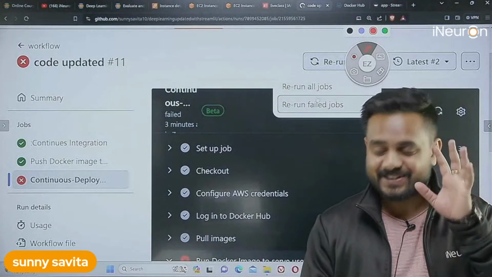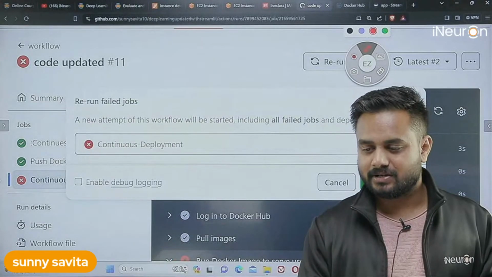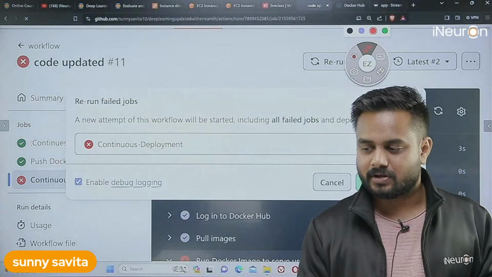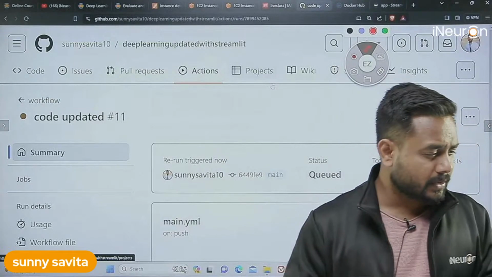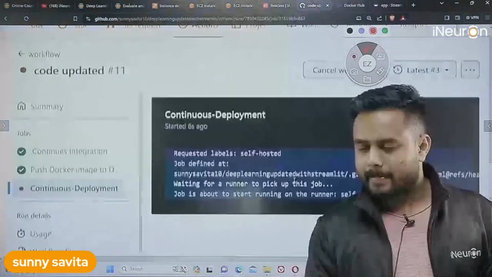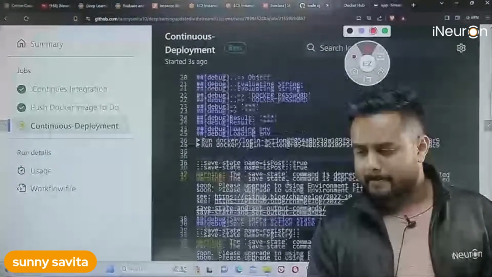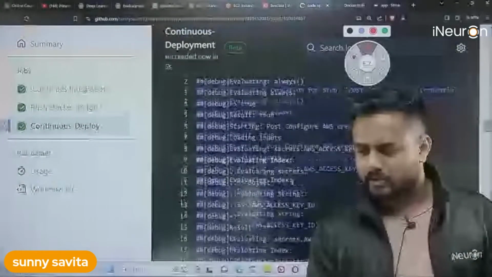I hope guys it should run now, otherwise we'll have to do something else. So rerun failed jobs, and let's enable logs also. Okay, great.